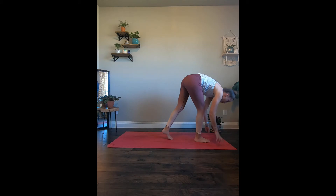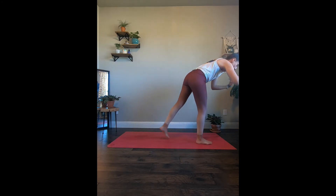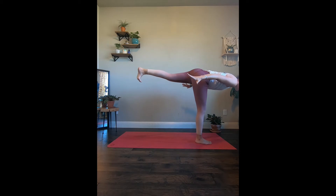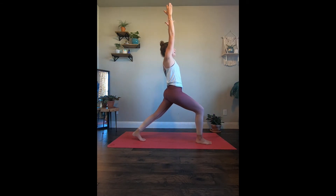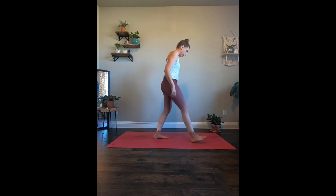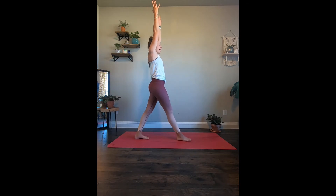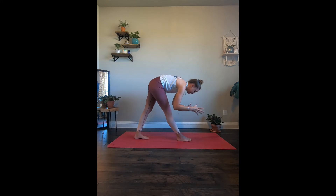If you want to, you can come all the way up and then find the balance, or you can just meet us in crescent lunge. So we're here floating in airplane pose — palms are facing back, chest is nice and square, left toes are flexed towards the yoga mat. Hold here. And now take that left leg and bring it back into crescent lunge. Now with that exhale, take that left leg and step it up, creating a nice little gap between the right foot and the left. We're coming into pyramid pose. You can stand on a tightrope, or you can leave a little bit of space, just depending on your balance and stability. Arms are going to come up by the ears and let's take it forward, making sure that left hip doesn't sink back — it stays nice and straight.